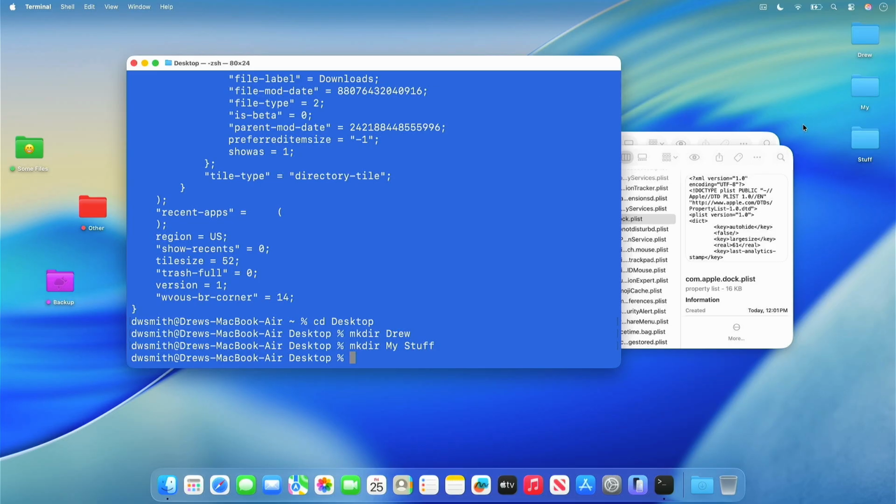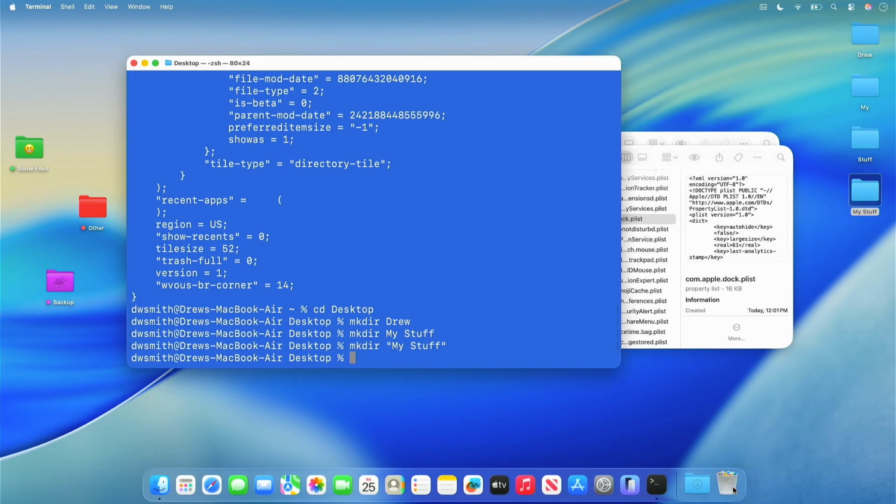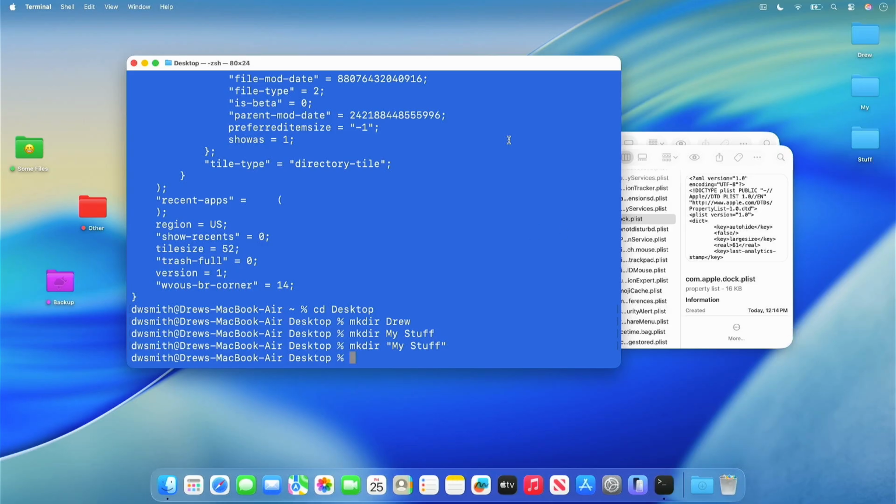But this is a good lesson in how to escape the space in the terminal to ensure that there's actually a space that's created. And we can actually do this in one of two ways. The way I like, and what I consider the easy way, is to use double quotes. So I can do mkdir, and then I can do my stuff with quotes around it like that, and hit enter. And now I have a folder called my stuff. And let me just delete that one real quick because I'm going to use the other way in a second. So we'll go ahead and add that to the trash.